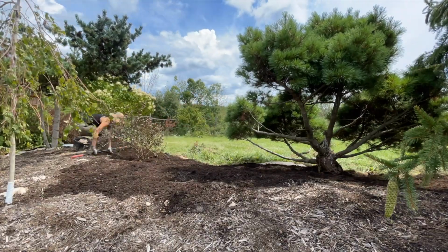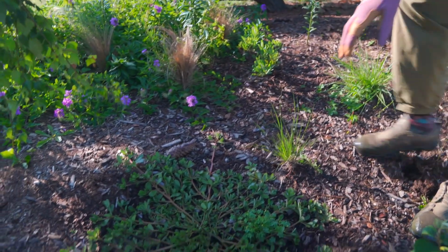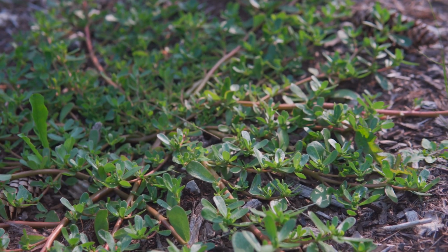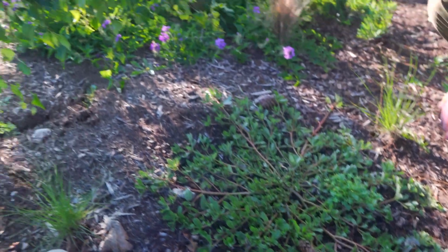So much so that I could actually keep out some of the weeds. I still have to weed. I mean, look at this gargantuan purslane right here. We could harvest this and eat this as lettuce leaves. It's pretty impressive. I haven't seen one like that. But some of the plants have really started to thrive in here.